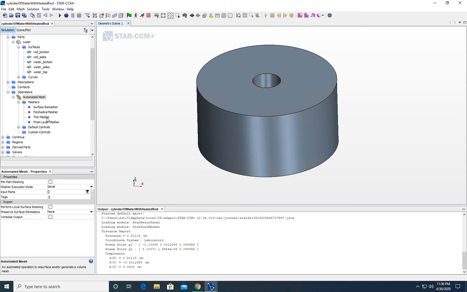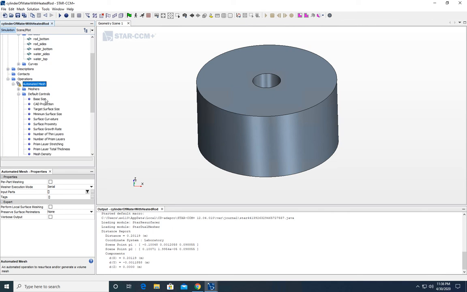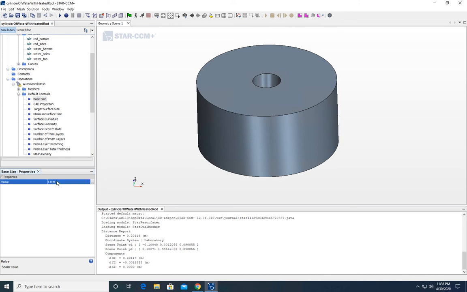So that's the prism layer. And what you need to know about the thin mesher is that it does not allow you to generate meshes using parallel processing. So because we're using this mesher, the mesh on smaller computers, or less powerful processor computers, might take a little bit longer. Let's go into the default controls and set a few parameters. I'm going to set this base size to be about 5 millimeters. And we're going to come down here and check the number of prism layers. We're going to leave that at 2. And the prism layer's total thickness is 33% of the original base size.